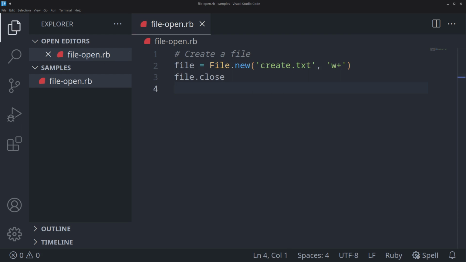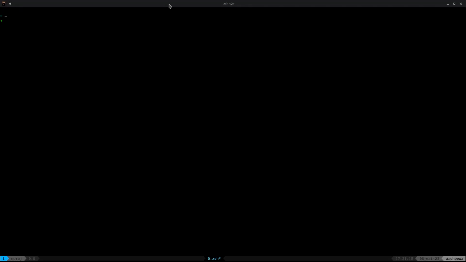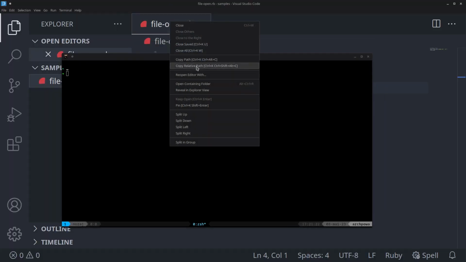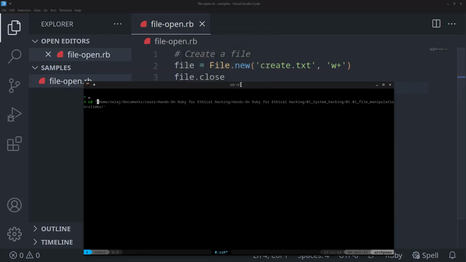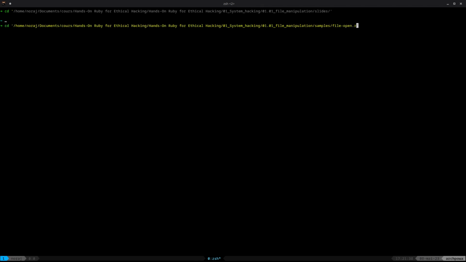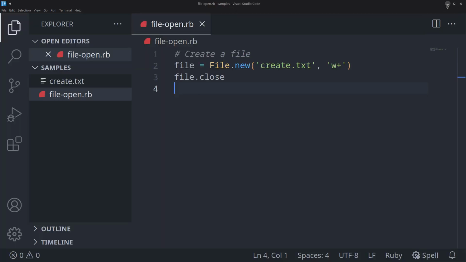So that's just it. Let's execute that script. And now we can see the file create.txt has been created.